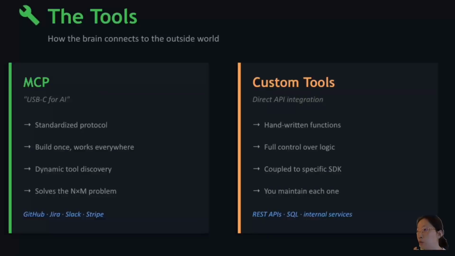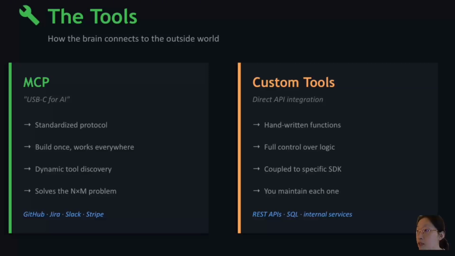And then let's talk about tools. Tools are essentially how the agent converts words to action. So you can think about that. If I want to check out someone's PR, I need to connect to or have access to GitHub. And GitHub is a tool. How do you connect between an AI model that has only text in and text out to accessing and giving commands to GitHub? You need things like MCP.